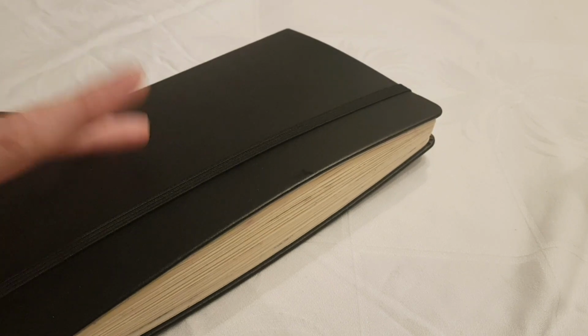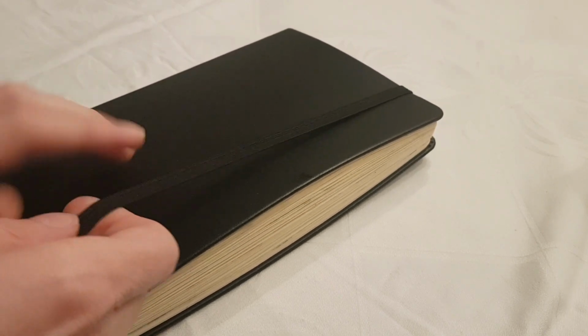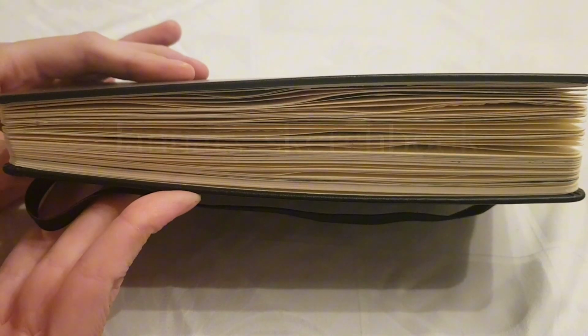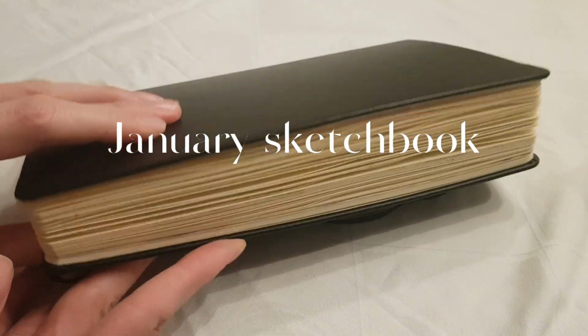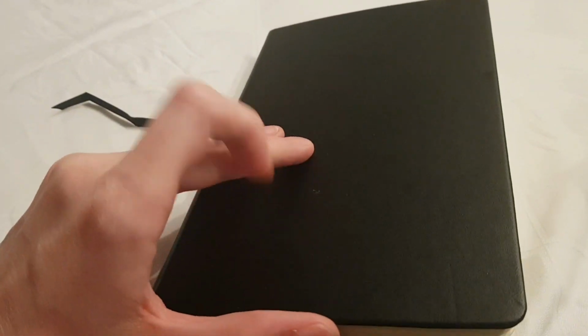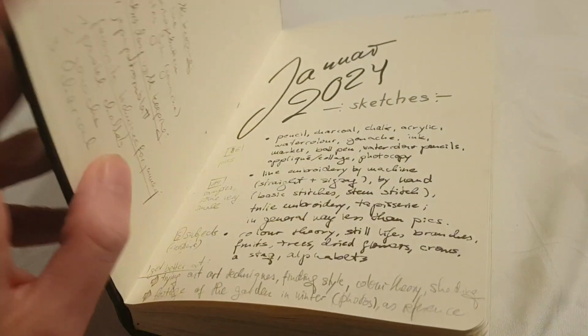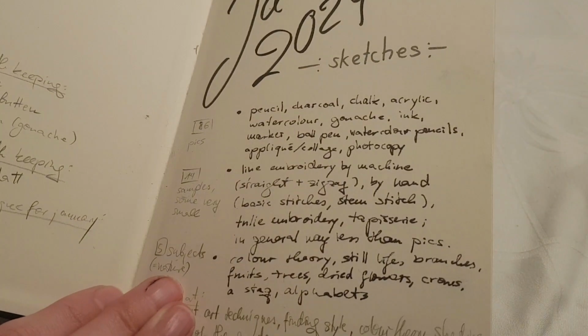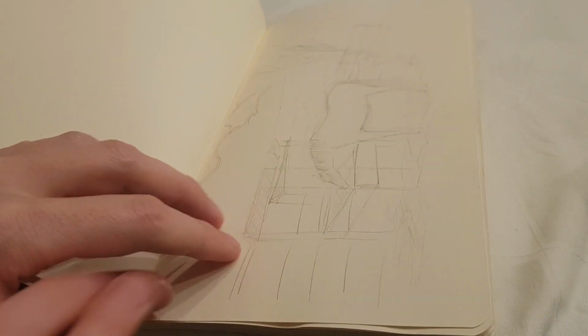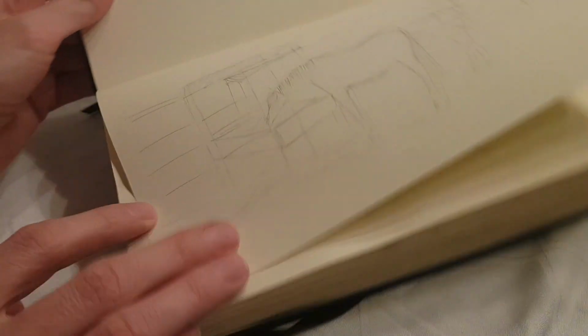Hi there, I thought I would share my January sketchbook with you because I would like to get down to some embroidery designing, and to design well, it is actually a good thing to get to grips with some art techniques and to get into the habit of keeping up a sketchbook.